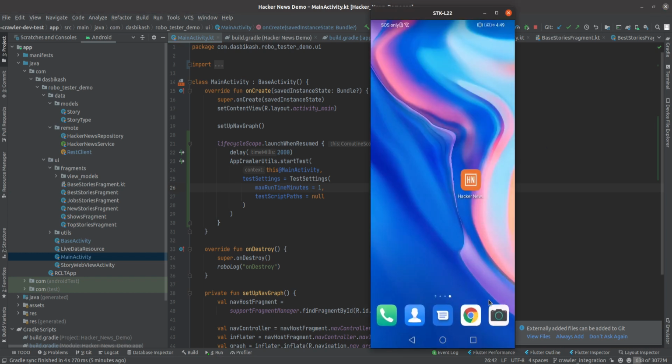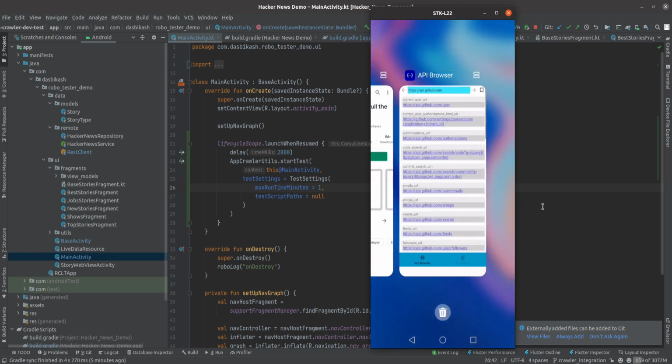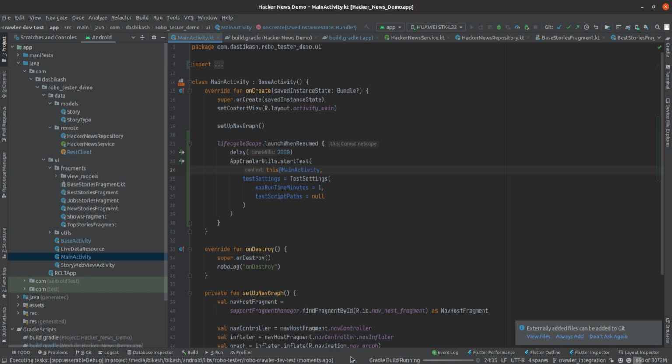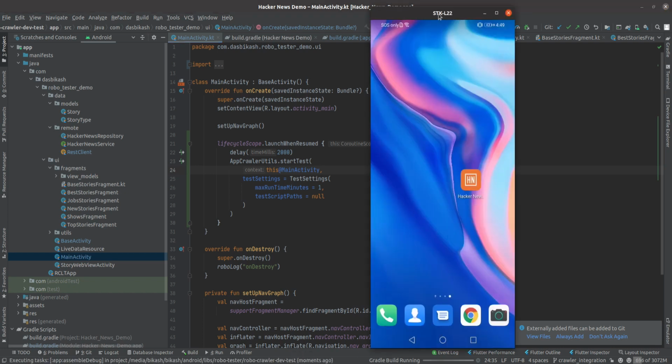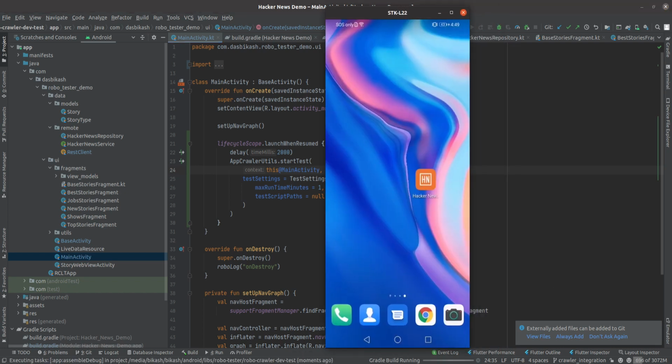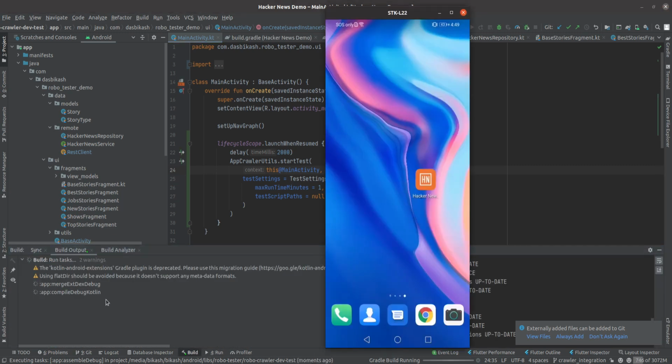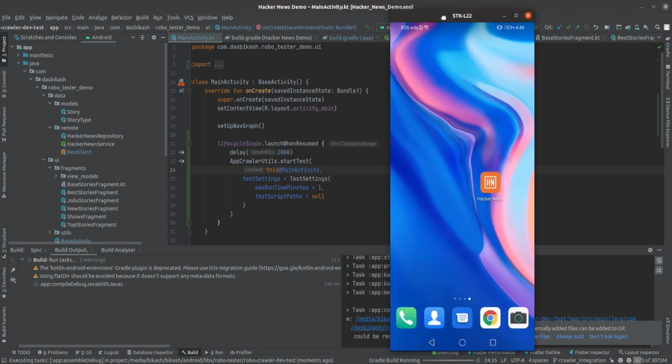Just close this one, also close it from the backstack, and we'll run it. I think it's a very small app, so the build process should not take long. It will launch anytime.